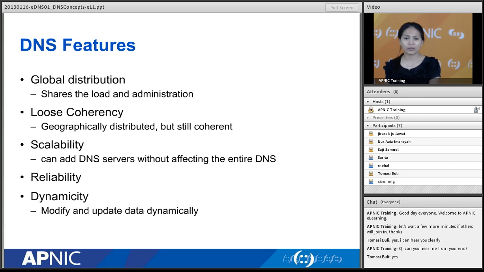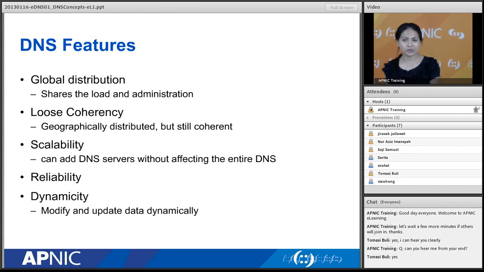Compare that with the old system. Before DNS, we were just using hosts.txt. This is still being used. If you look at some Unix or Linux machines, they have a hosts file. Before querying the DNS, you would usually query the hosts file first, to see if there is any mapping there. Before we had DNS, the system was like that, so it would just grow bigger and bigger. That is not scalable, because once you add new domains or new mappings to the system, they have to be added to just that one file.